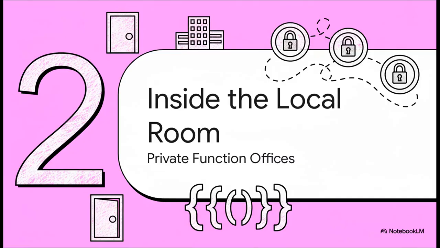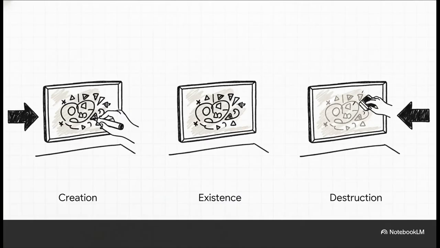Okay, so let's leave that public lobby behind and step into one of those private offices. These are our functions, and each one has its own super restricted area, the local scope. Now, inside these private rooms, the rules are totally different. Local variables are born inside a function. They're completely private. Nobody outside that office can see what you're scribbling on the whiteboard. And here's the crucial part. When the meeting is over, when that function finishes its job, poof, the whiteboard is wiped clean. The variable is created when you call the function, and it's completely destroyed the moment it ends.